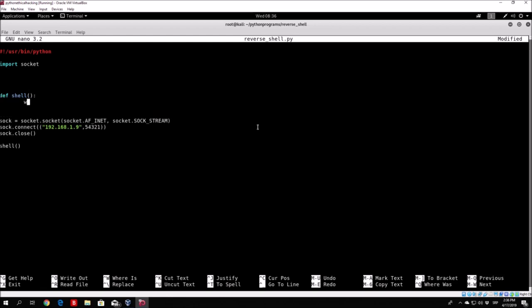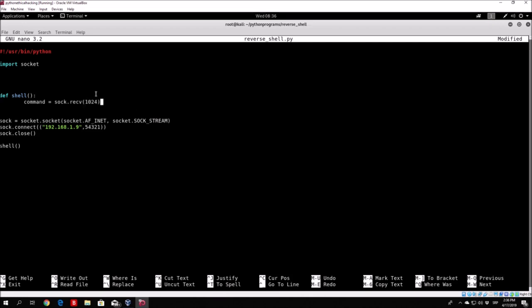So shell, and we do not enter the while true loop yet. We want to type here command equals sock.receive. We want to receive 1024 bytes. This is the max value of bytes we actually can receive. So we will see how we can fix that.